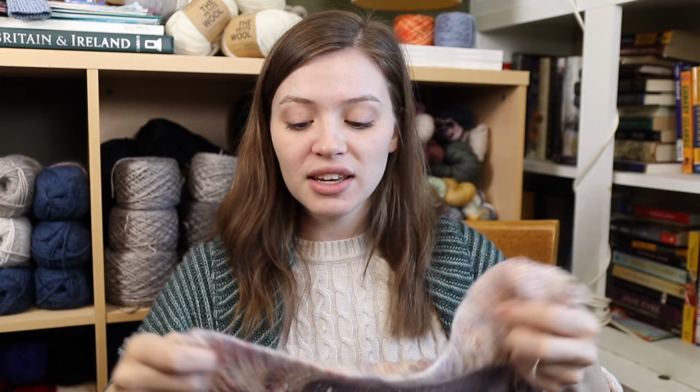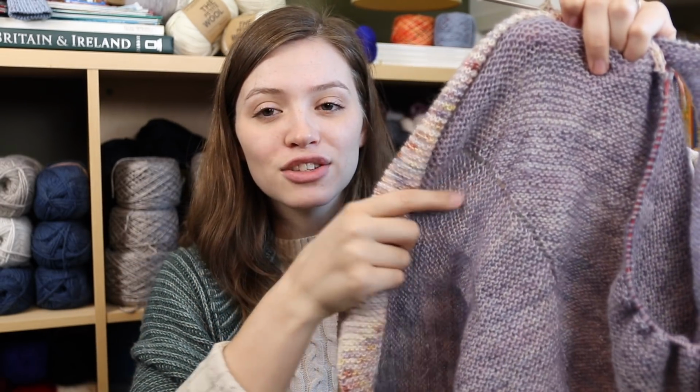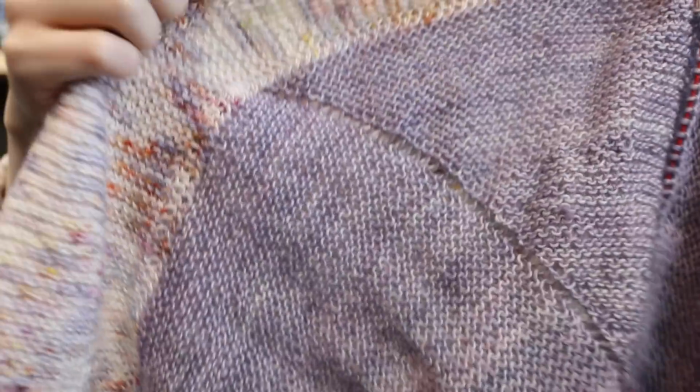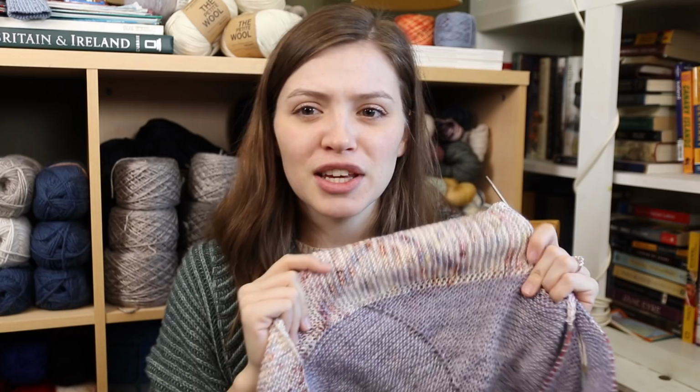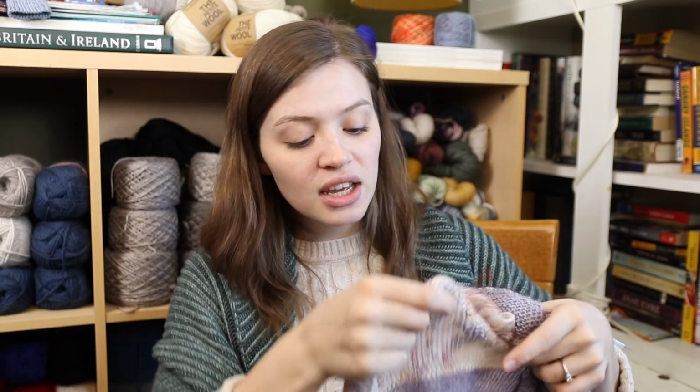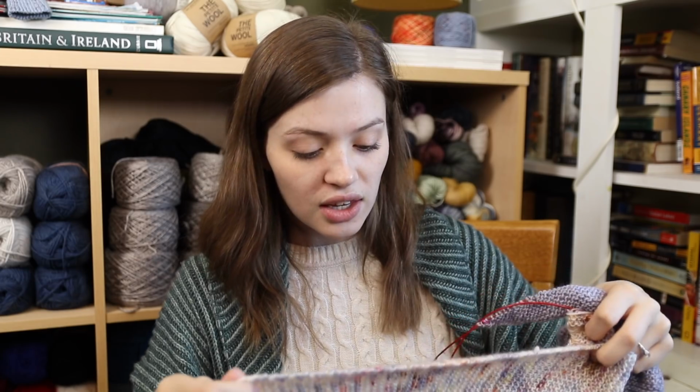So the yarn that I'm using is Hello Stella, and it is her single ply base. I'm not entirely sure off the top of my head what that is called, so I'll put that in the show notes. But the purple here is November Rain, and then the speckled here is Shell Cottage. So November Rain and Shell Cottage, and they are just the best combo. Some of the speckles in Shell Cottage are the same purple as November Rain, so they just really go so well together. And I just love the delicate speckles. Even though it's pooling a little bit, I don't mind. I actually really like the way that it looks with the pooling.